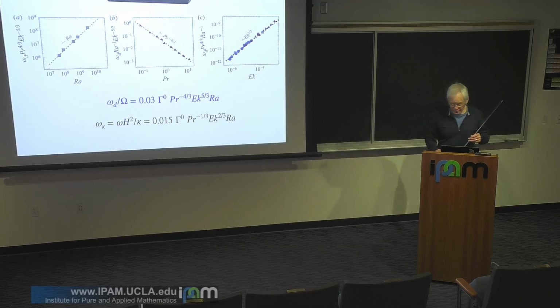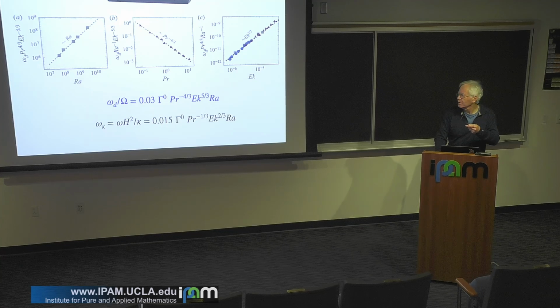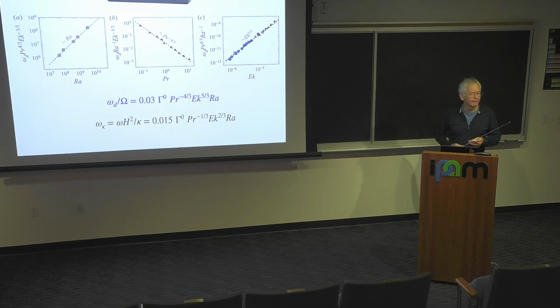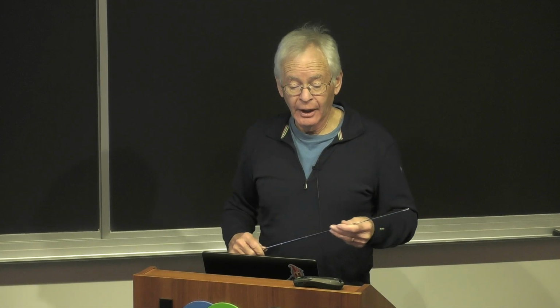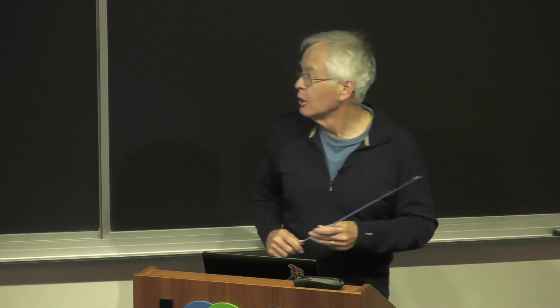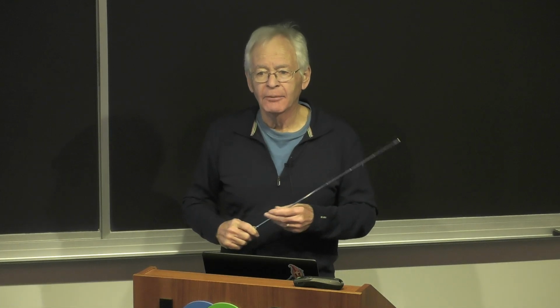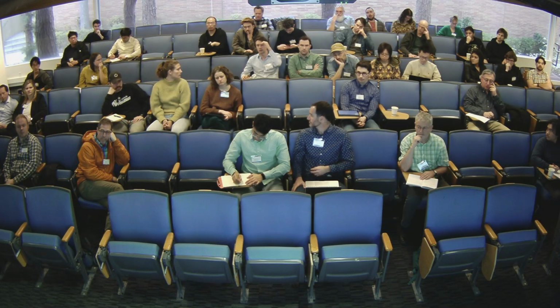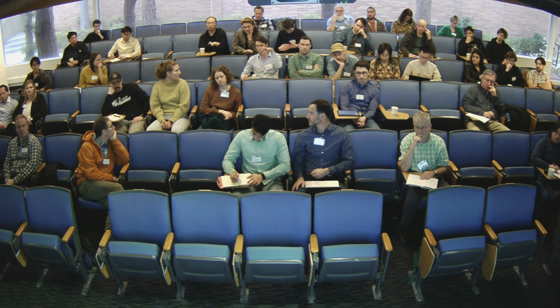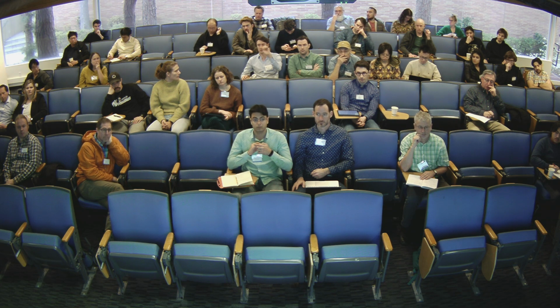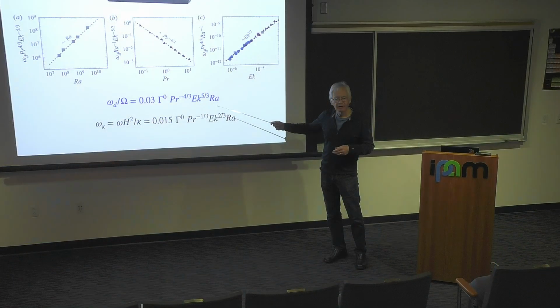I'm not sure there's any prediction about that, although maybe there's a new paper in which Jeff Vassal and his collaborators have done an asymptotic theory of wall modes, and I wonder if something like this comes out of that. Yes? Just along those lines, in that case we have a reduced Rayleigh number, which is Rayleigh times Ekman. So if you fix the reduced Rayleigh number and take Ekman to 0, then that'd be Ekman 1/3, Ekman 4/3. So maybe that's where the Ekman to the 1/3 comes in.